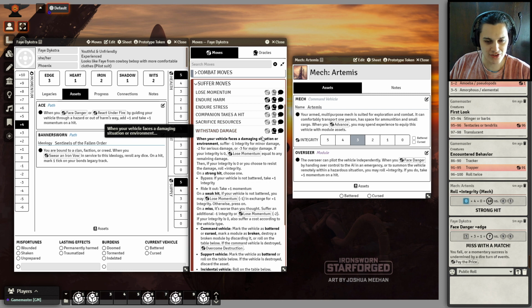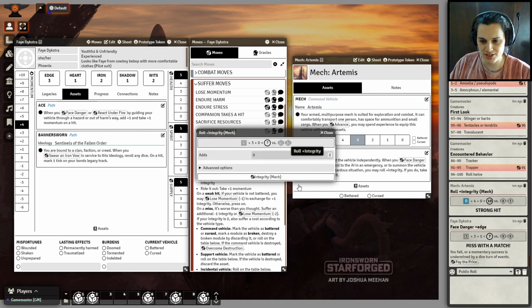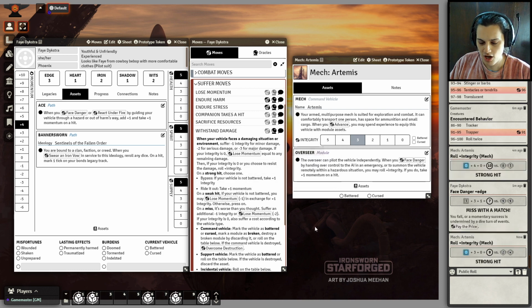Should we try to withstand it? Let's try to withstand the damage. How well does Artemis fare against this? A strong hit, yes. Should we write it out or should we bypass? What do we do? What do I do? Oof. I think we should bypass it again, because this is going to be a long adventure. We don't want to get our mech destroyed so quickly.